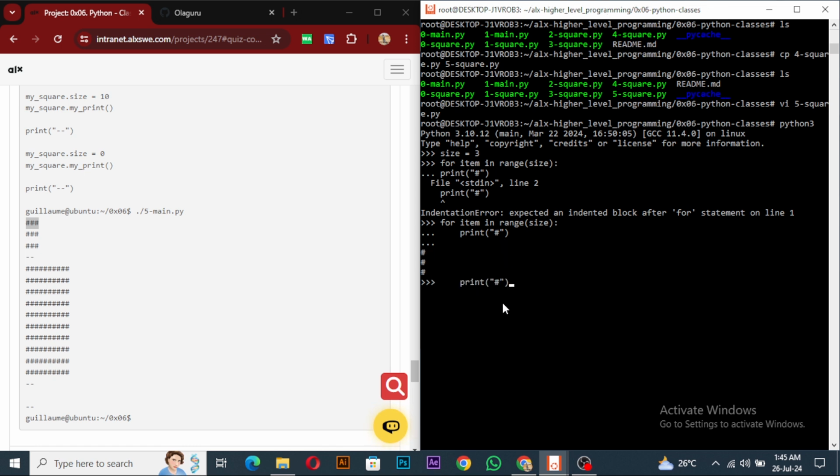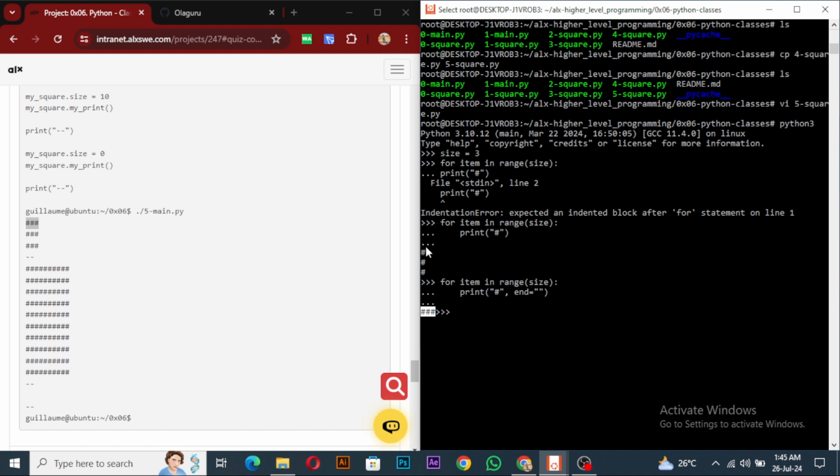So if I try it again, and I end it with this, you see that it prints this line, right? So we just need to find a way to repeat the printing.